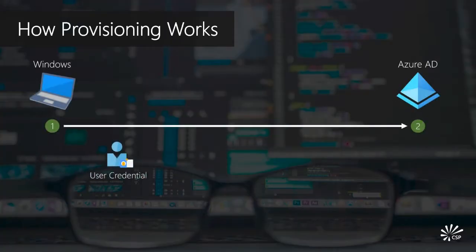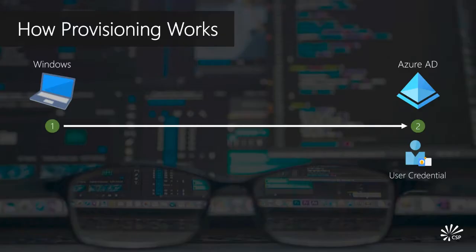When Windows starts the enrollment process, it first reaches out to the device registration service again in Azure. In this example, it is a managed domain, so there's no ADFS in place. But if we were using federated authentication with ADFS, Windows would reach out to ADFS instead, as ADFS acts as the device registration service. But when Windows reaches out, it's going to send the user credentials to Azure AD.